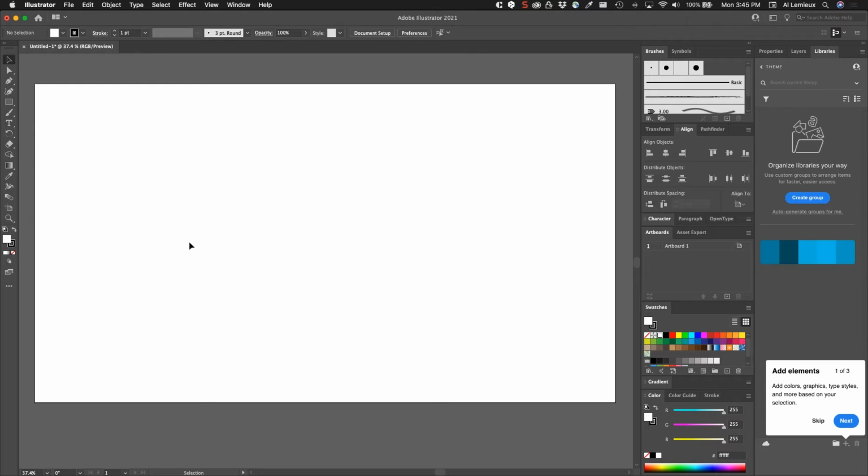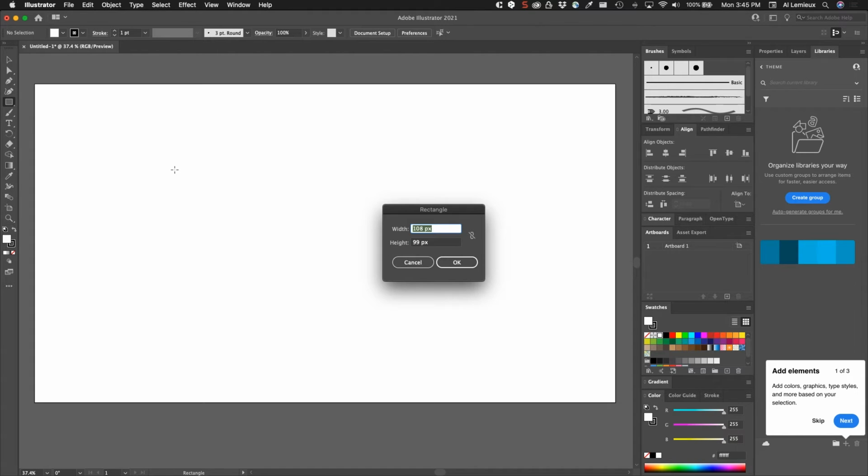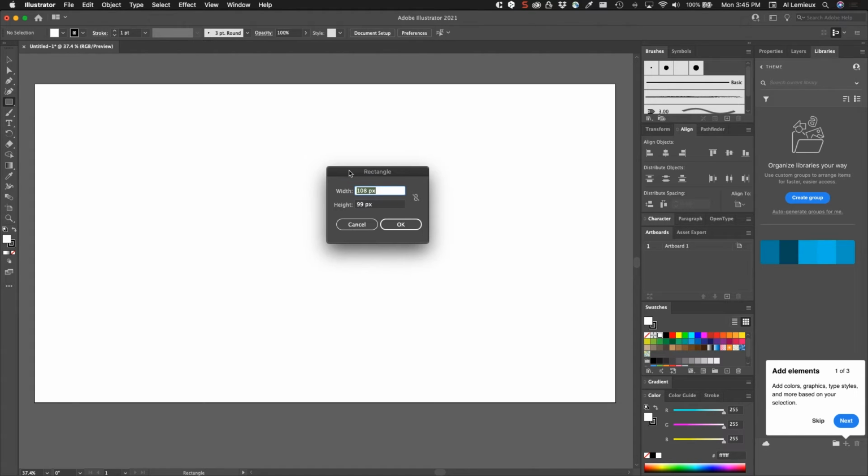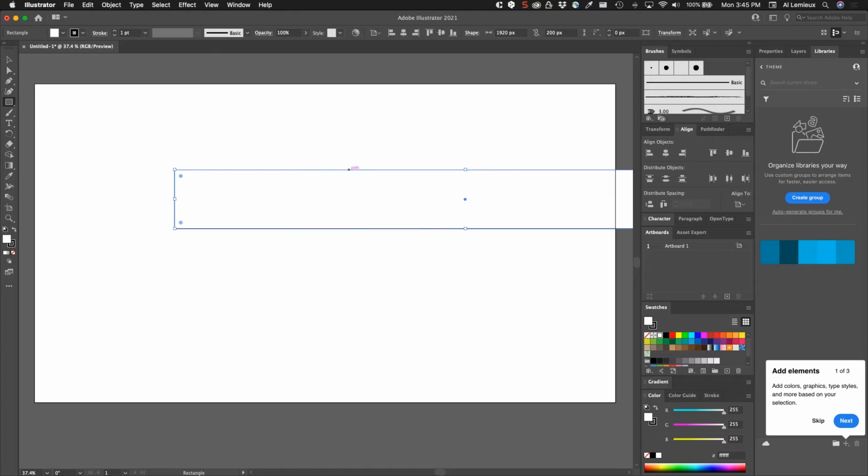Another thing that Illustrator is pretty good at is placing things. For example, let's say I need a banner up at the top here, and I know it needs to be full width, so 1920, and 200 pixels high. If I grab the rectangle tool and click anywhere on the canvas, it's going to ask me for two values. So I can make things exactly the size that I need them to be.